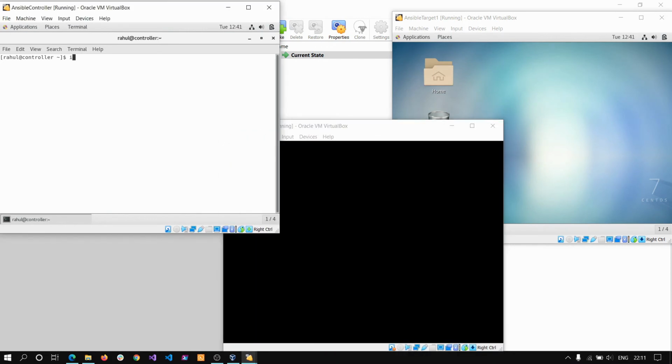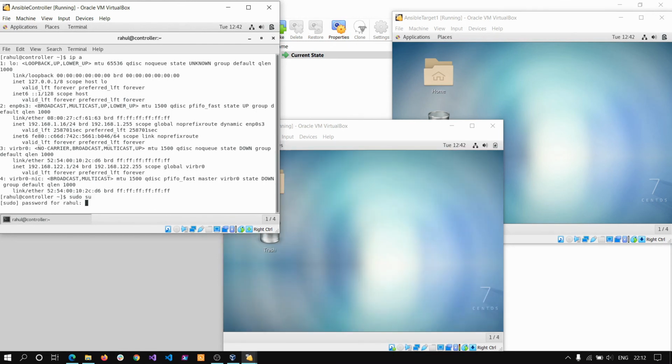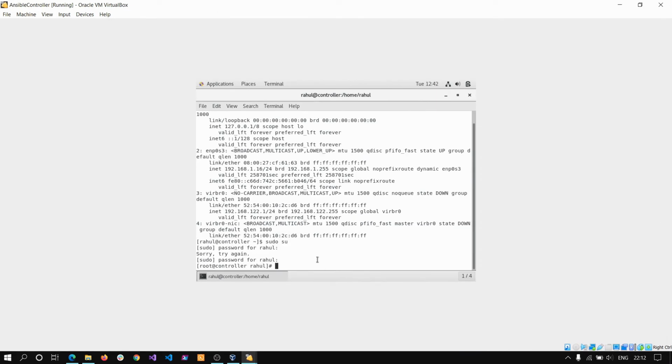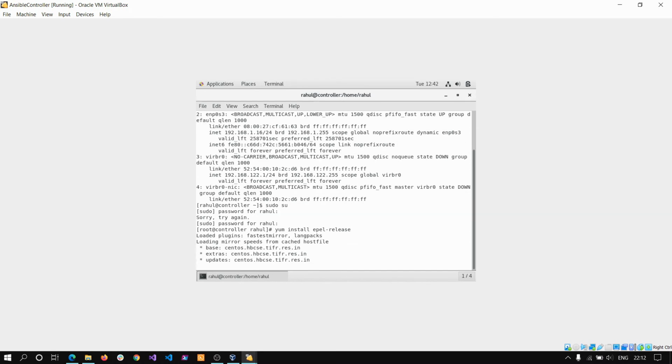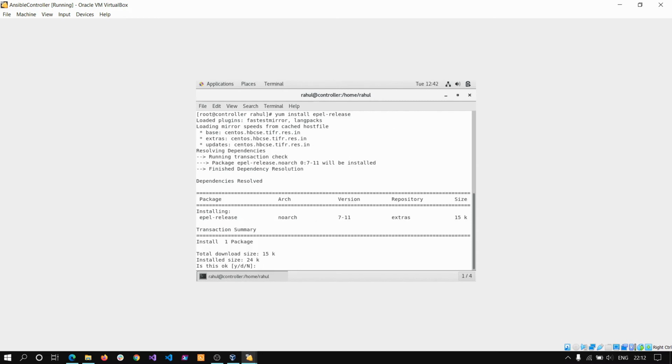First things first, let's check if we have an IP. Yes, we do have an IP. So sudo. Now we're going to install Ansible. What is EPEL? EPEL is Extra Packages for Enterprise Linux.